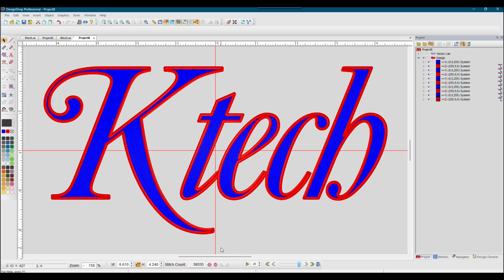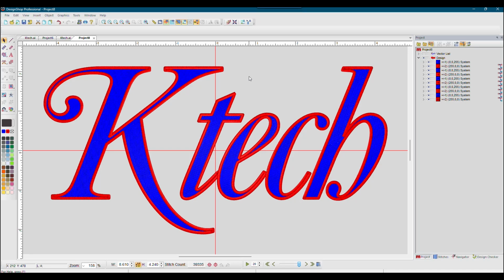Everything looks good. Like I said, at this juncture, we're good to go. Make sure you center and save this, and then send it over to your machine, stitch it out, see how it looks. But this looks good. We can play it and see how things would actually stitch out. I know that was kind of a long process. But again, I have another parameters video or profile video that will show you how to save a bunch of time by doing what I just did. But cool, I think we're done here.